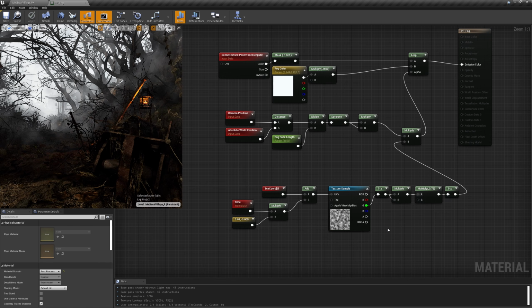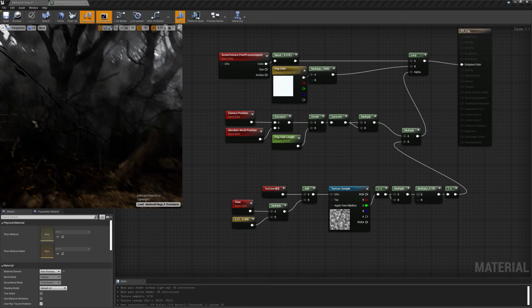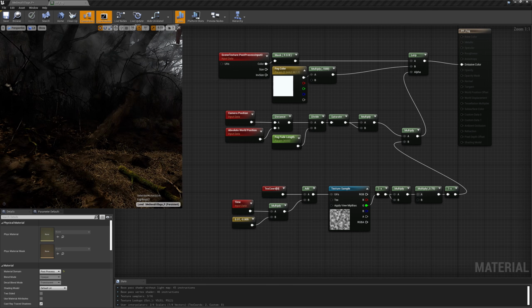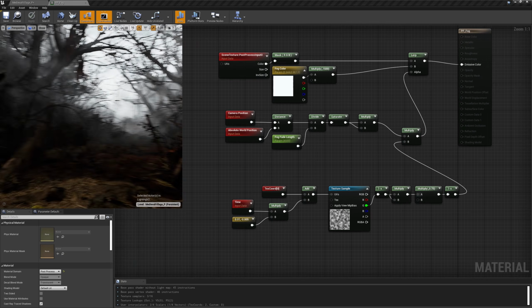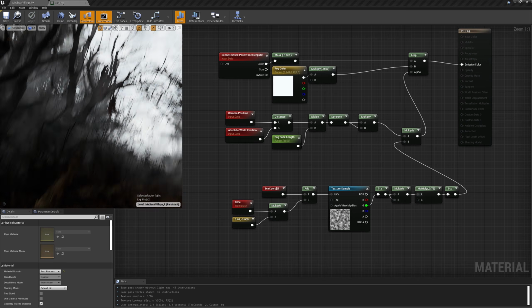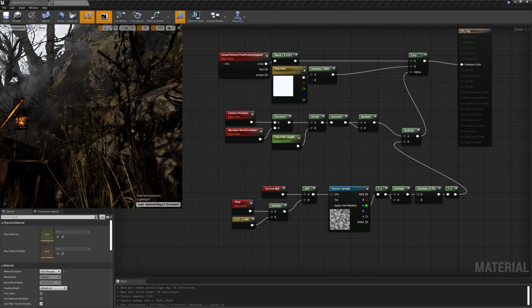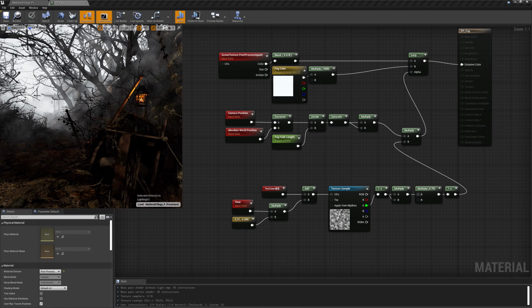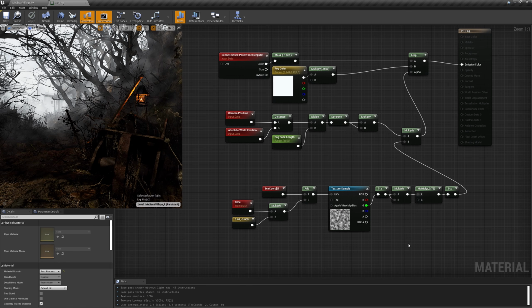We already obtained a fairly good looking fog for a still camera. In fact, even a not so observant eye would immediately notice that our fog looks like an animated image slapped in front of the camera while looking around. To address this issue, we must rethink the way we are computing the mask UVs for sure. A solution could be to compute some spherical UVs around the camera. Let's try it and see what happens.